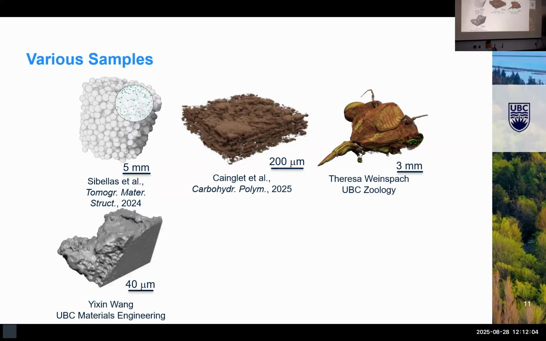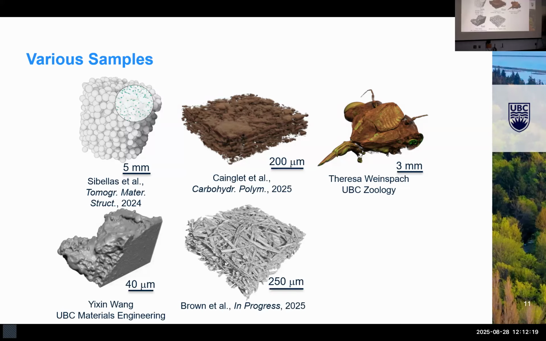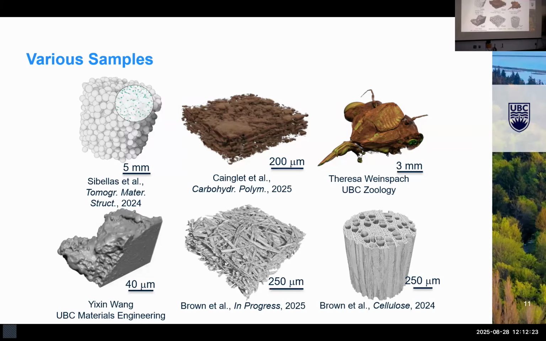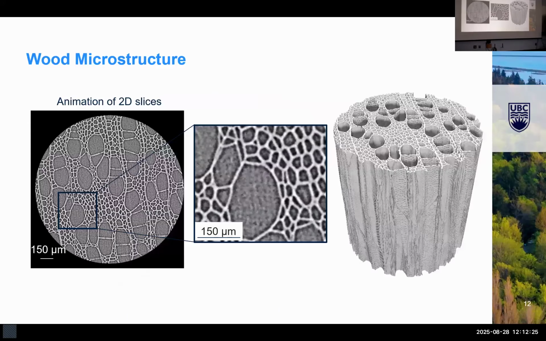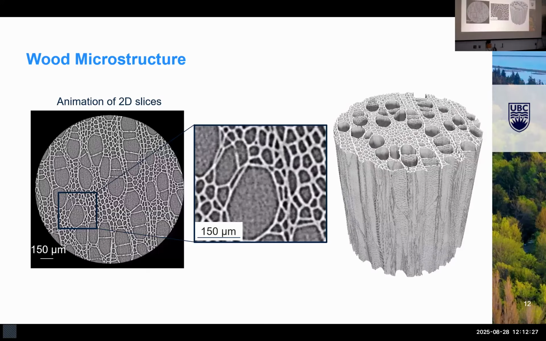And then at the greatest level of magnification, we've had some people from materials engineering bring us some little pieces of metal where we get down to the 200 nanometer pixel size range, get some very intricate details on those. And then what I'll be talking about today is our paper samples like that, and also our wood samples. So that leads me in now to the case studies which we'll discuss.